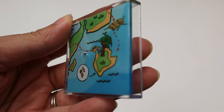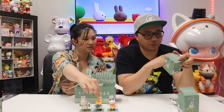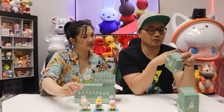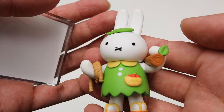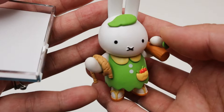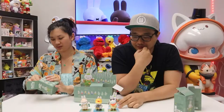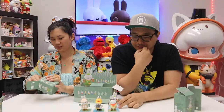This map piece has a key on it — looks like an island treasure key to be found. This is the island excursion figure. She's holding a log and wearing a tattered dress — it seems like she's been stranded on the island for a while. She's only got sandals and she'll need to start looking for materials to build a hut. But I love her little leaf on the head. Super cute!